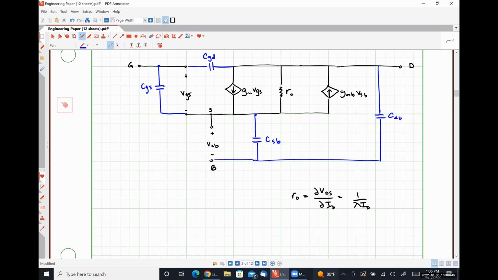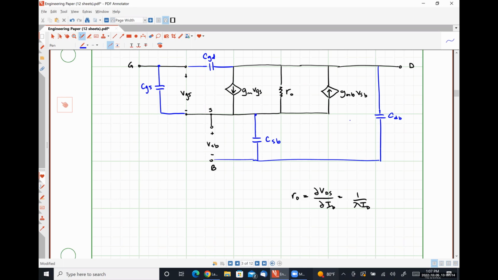Okay. So this is the small signal model that we are going to deal with when body effects aren't present. Effectively, gmb vsb is going to look like an open circuit because the source body voltage will be 0. And so there will be literally just a short circuit between those two terminals. All right, so that's all the background that we supposedly need.